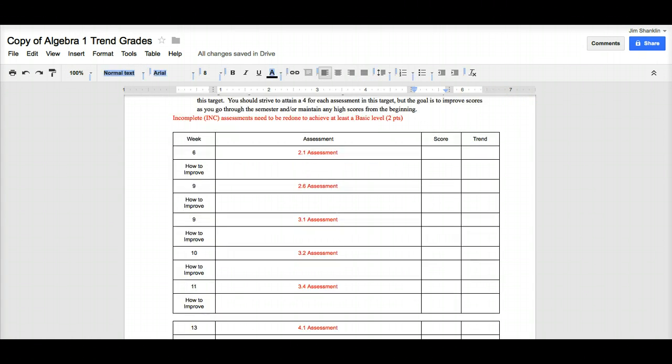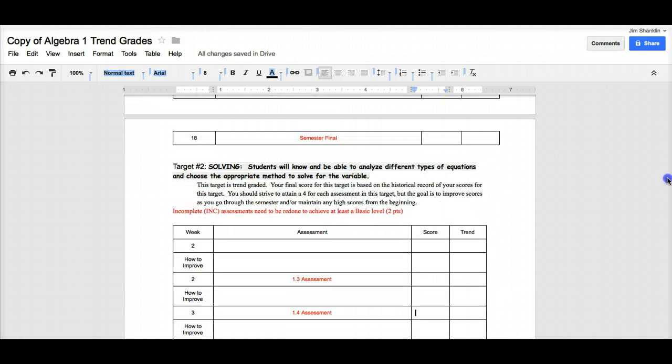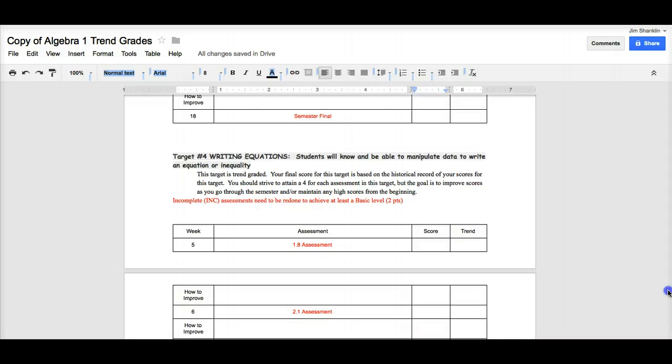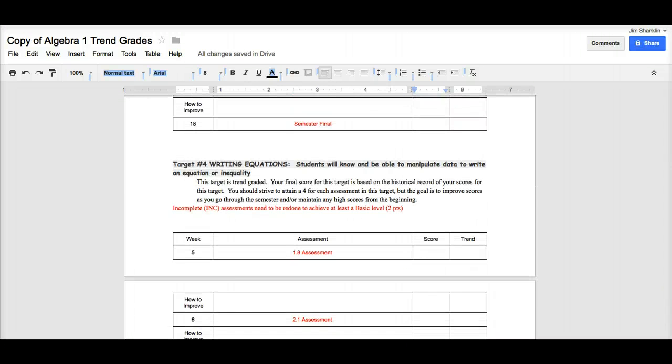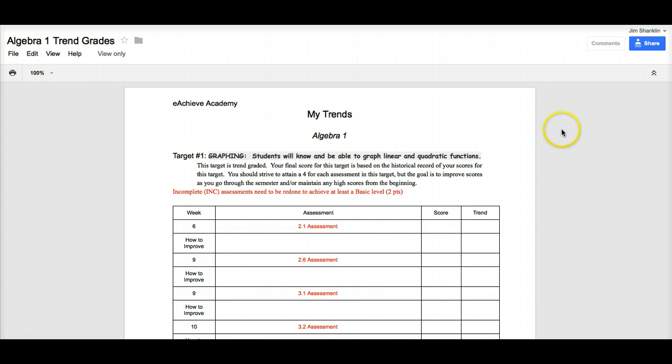Okay, now way at the top, it says My Trends, Algebra 1, Target 1. So we have Target 1, which is graphing, Target 2, which is solving, Target 3, which is simplify, translate, and evaluate, and Target number 4, writing equations. Okay, so if you take a look here, now it's open.